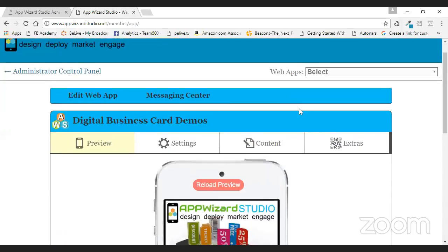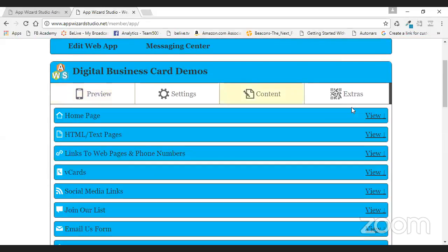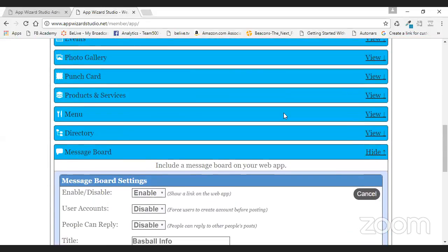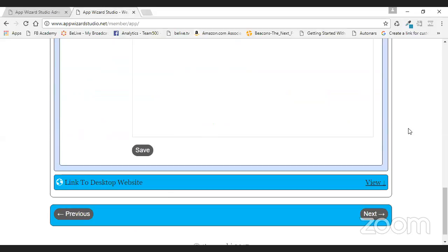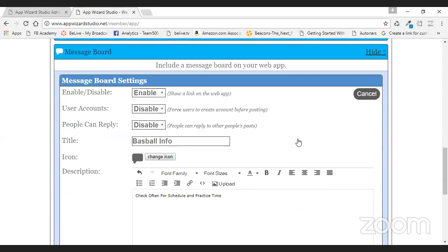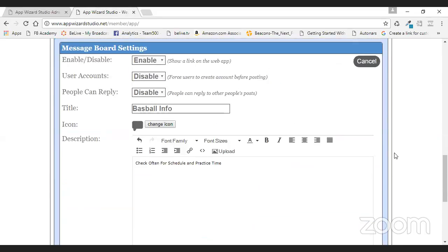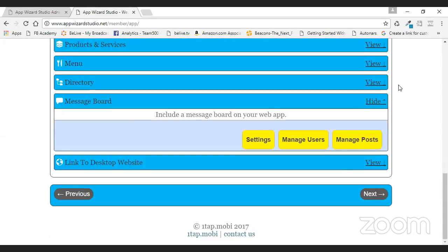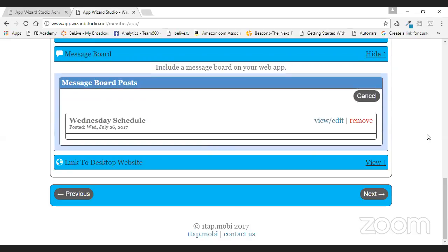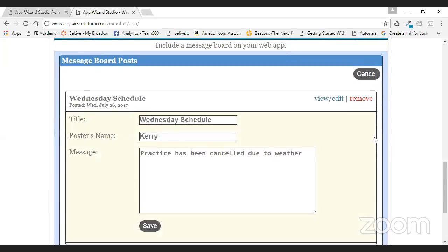Now, here's the great thing, and this kind of goes back to Kenny's point. I can manage the post. So I come in here. Okay, that's good.